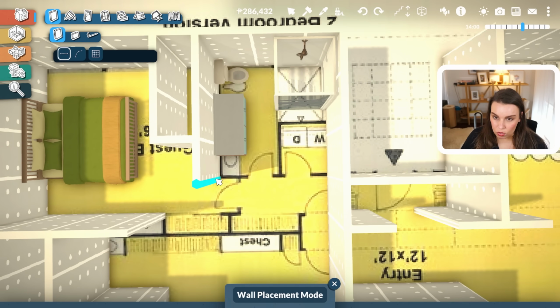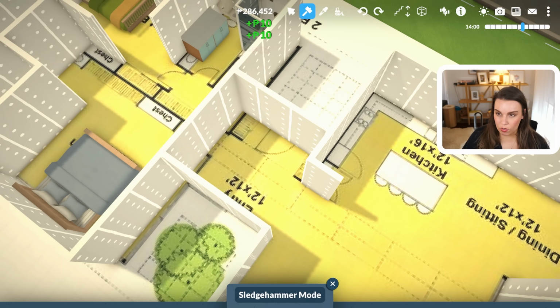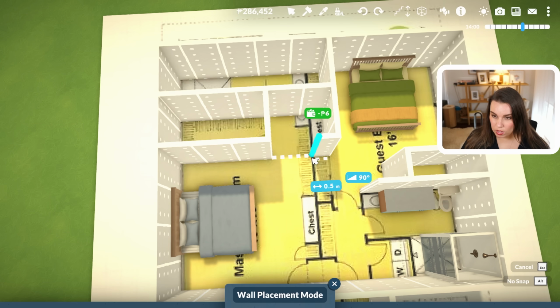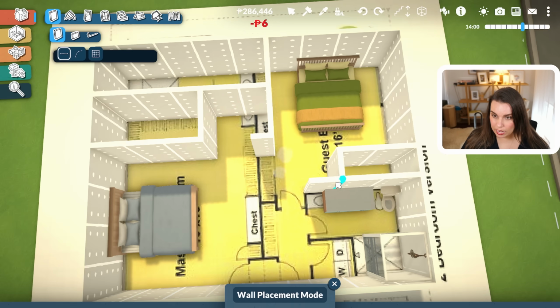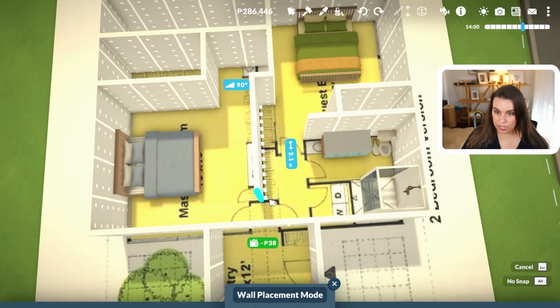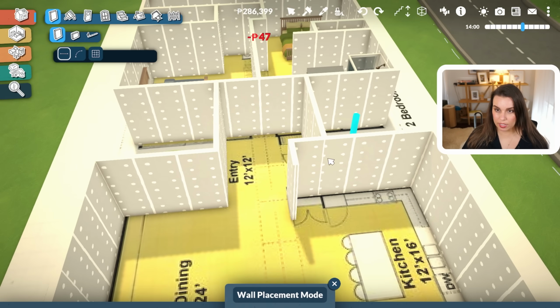What if we just reduce the size of this bathroom? Oh, we'd have to reduce it to about there. I mean, we could get rid of these two little wall pieces. Why don't we just create like a little wall nook here and then pull that down like this? And then there's room for doors on either side.